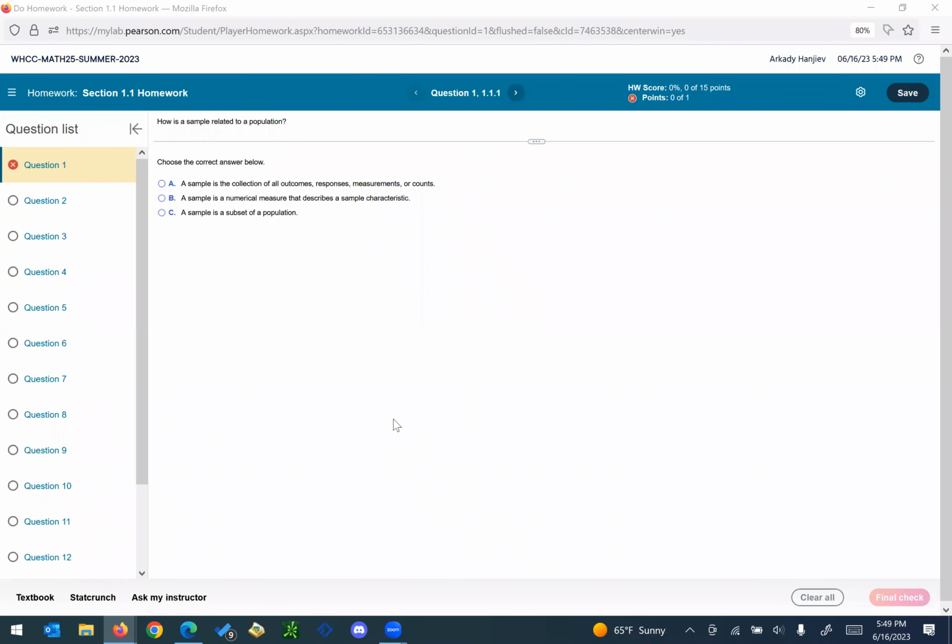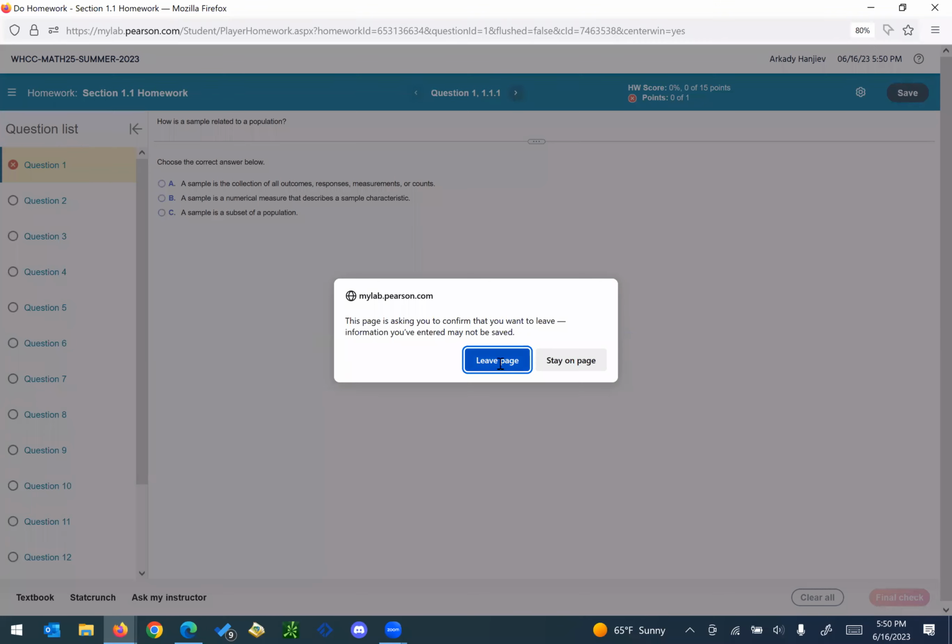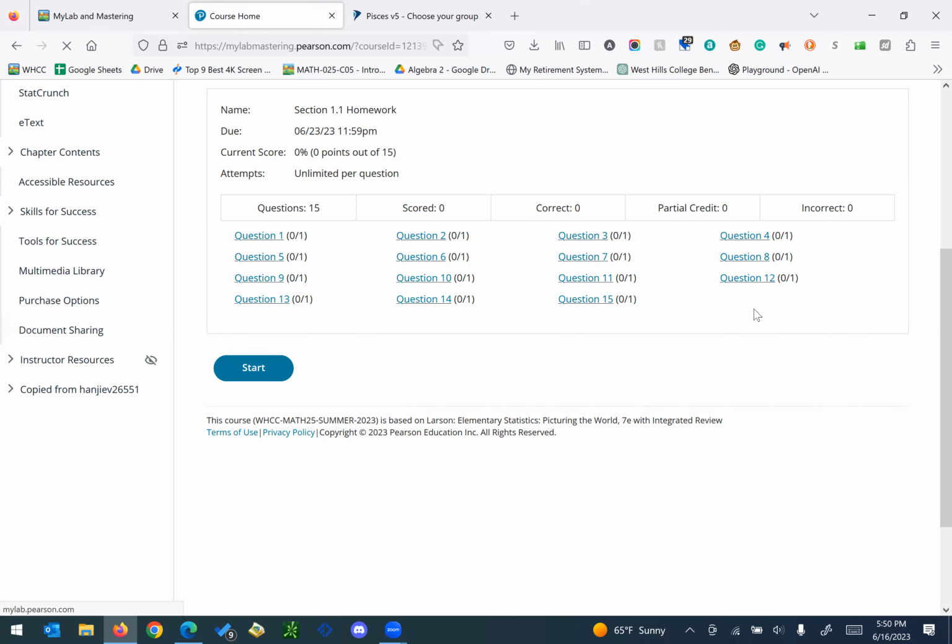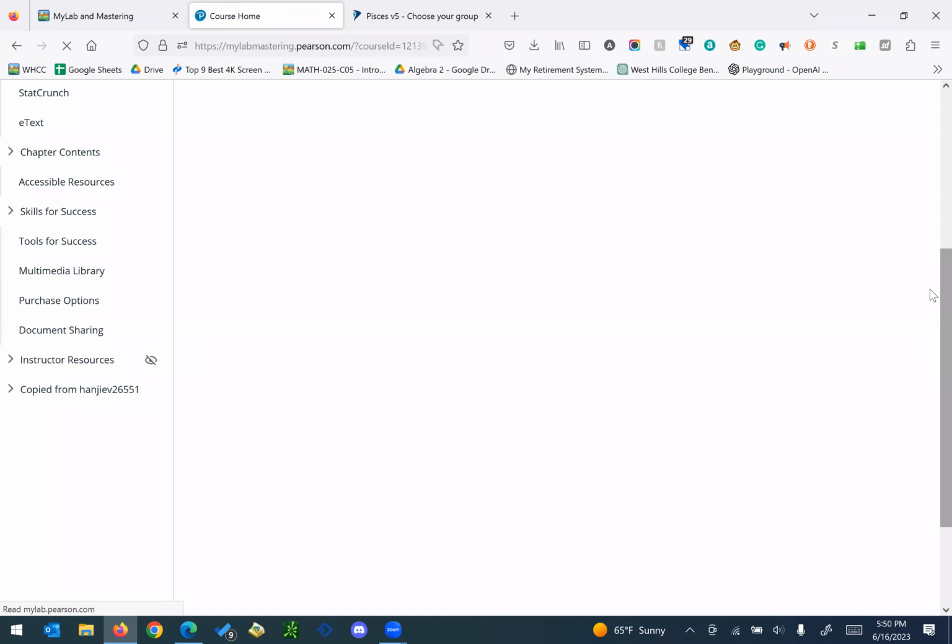All right, then you also have some helps here. This one I don't think works, but it'll point you back to the textbook over here as well. And StatCrunch, that's just some stats software here. My encouragement is that you ask questions in the office hours as we have them, and we can work through them that way, or just work through the lectures, which you'll see in just a bit here. Okay, so that's 1.1, and then you get started.